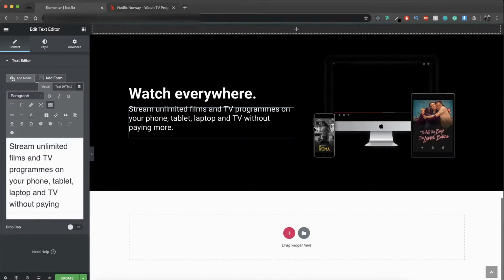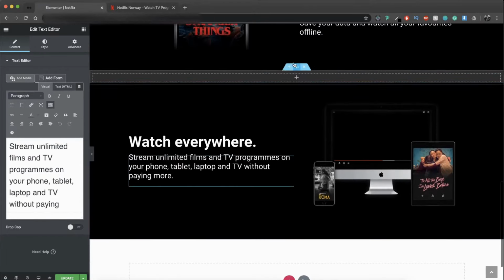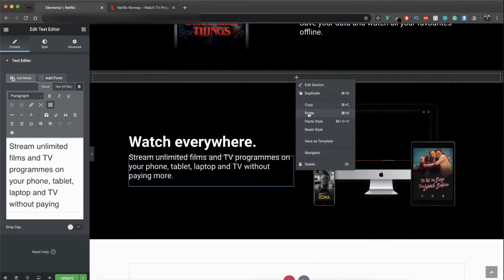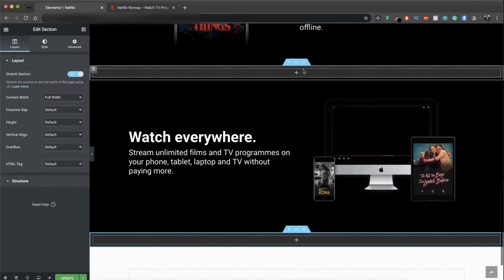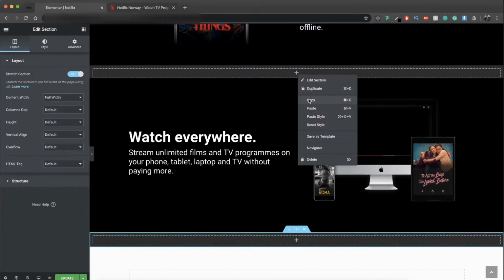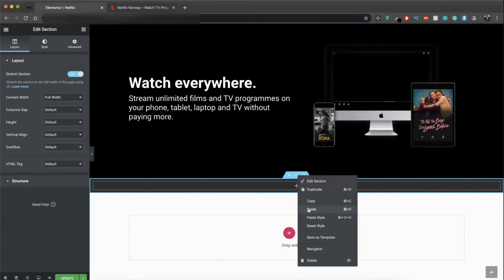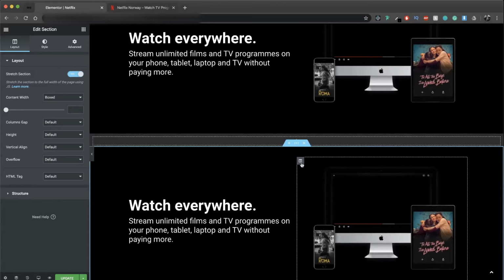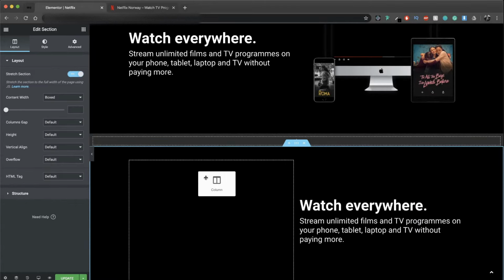Nice. Now that the third content section is finished, we can just go ahead and copy the divider and paste it in underneath the content section. Do the same with the third content section and just paste it in under the divider as well. Remember also to rearrange the columns as well.